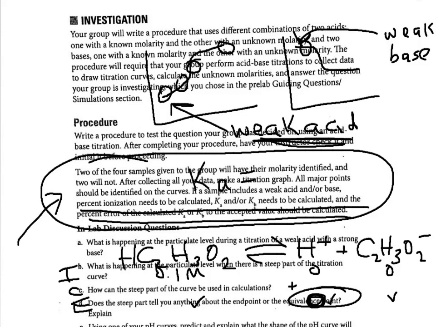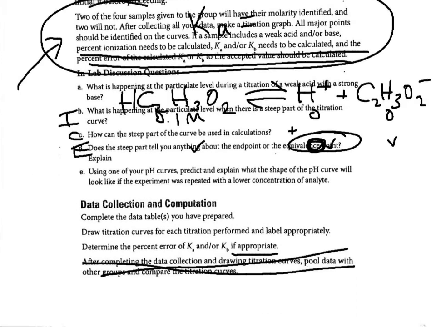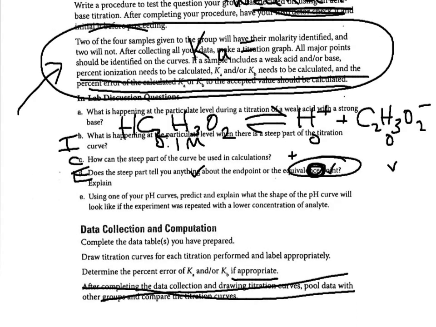all I want you to do for the comparison is do the percent error of your calculated Ka or Kb, compare that to the accepted value. Okay, because again, we're not necessarily comparing to one another, because you all answered different questions, so I think the comparison there would be a little bit difficult. Plus, we're not really going to have time in class to do it. Okay? So that's all you need for the comparison section.